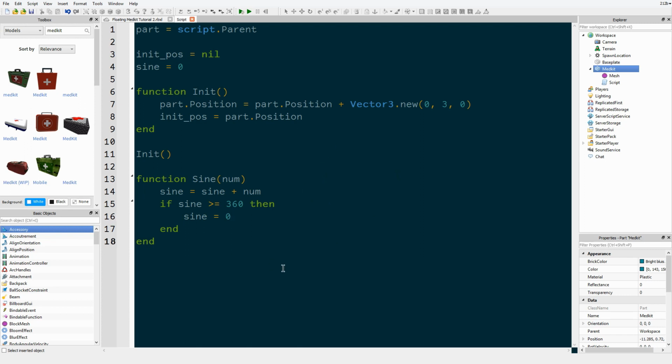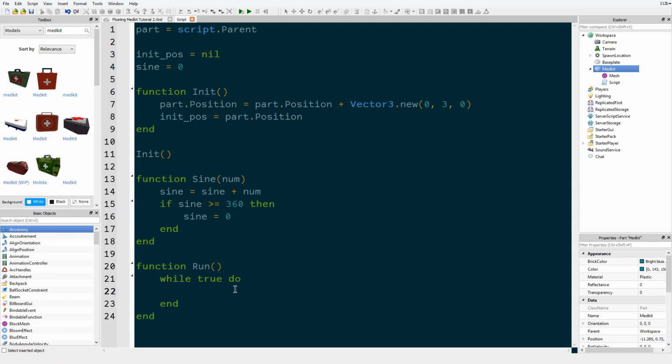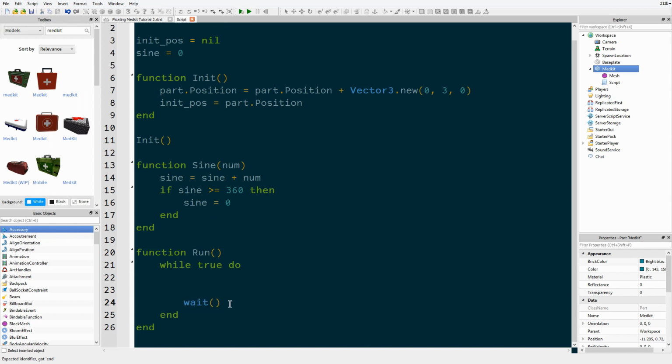The other thing we're going to need for that is an event loop or a run function. So I'm going to make that here. We're going to use a while loop: while true do. This is going to continuously execute no matter what. And make sure to put this wait here, because if you have multiple while loops in your game and you don't put this wait here, it will just get stuck on one of the while loops and never have time in between its cycles to address the other while loops. That will cause problems.